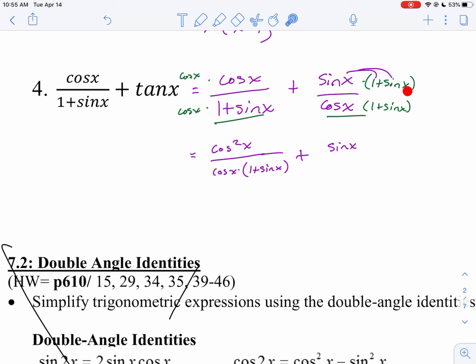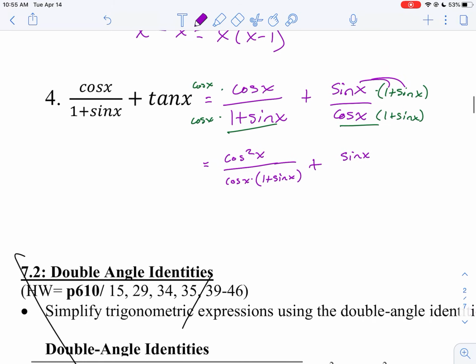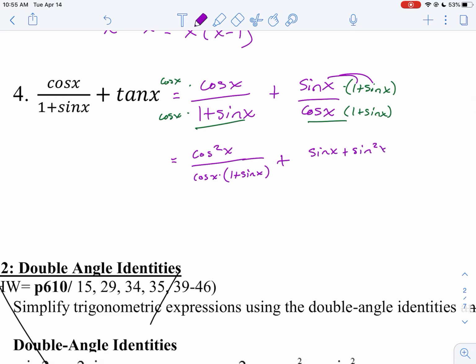I get sine x. Now, that seems like a contradiction. I just said I'm not going to distribute here because I want something to cancel, but then I'm going ahead and distributing here. The reason is I'm seeing the numerator. I want to try to see what that whole numerator is together and see if anything simplifies first before I cancel. Where the denominator, I can just leave it like this for a step or two. And then if I want to multiply it out later, I can. So I end up with sine x plus sine squared x. Again, I like sine squared because it's part of the Pythagorean identity. And in the denominator, I'm just going to leave it as cosine x times 1 plus sine of x.